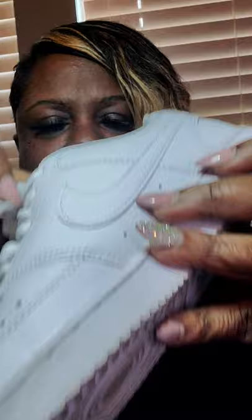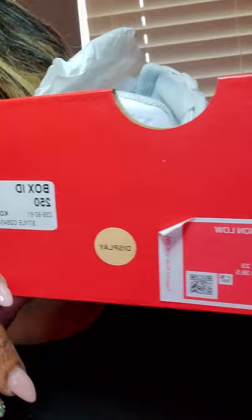So, wait a minute. Let me see. Why isn't the tag... Isn't the tag supposed to be right here? Why is it outside the shoe? I don't know. It says a 6. Look, y'all. Is that real? Y'all let me know, but it says it's from Kohl's. Y'all see that? It says Kohl's. All right, well, I did get a pair of shoes. I don't know what I was thinking they were going to be, but okay. I'm gonna get $20 for those. Not bad. I don't know anything about tennis shoes.